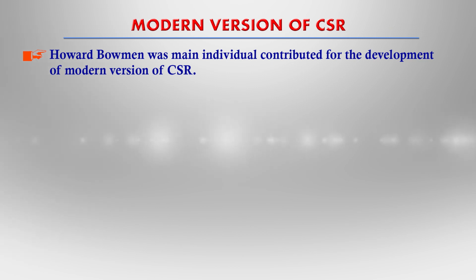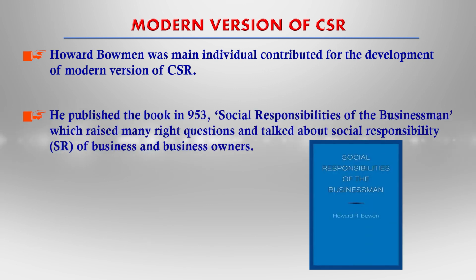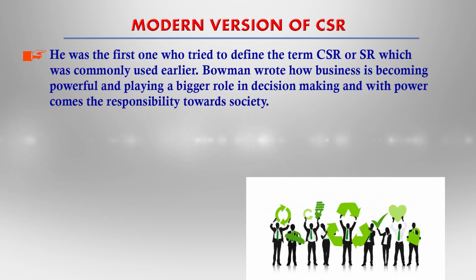Now let us see the modern version of corporate social responsibility. Howard Bowman was the main individual contributor for the development of the modern version of CSR. He published a book in 1953, titled Social Responsibilities of the Businessman, which raised many right questions and talked about the social responsibility of business and business owners. He was the first one who tried to define the term CSR, that is corporate social responsibility, or social responsibility, which was commonly used earlier before CSR.